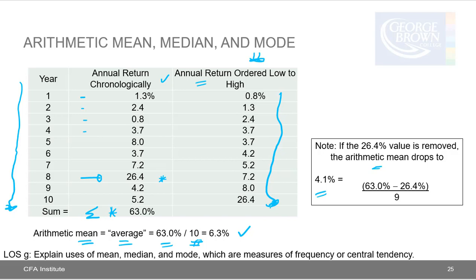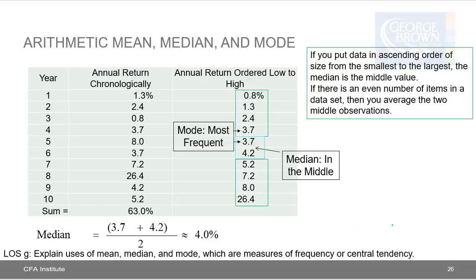And we need that when we start looking at the median and mode. On this slide, we've calculated the mean, which is fairly easy. It's the sum of the returns divided by the number of returns. But now we're going to look at median and mode on the next slide. And to help us do that, we've reordered the data from the lowest returns to the highest. So on this slide, we're going to look at the mode and the median.